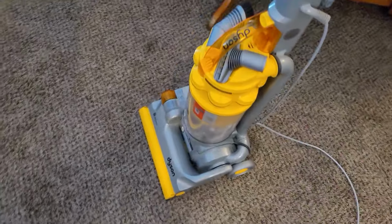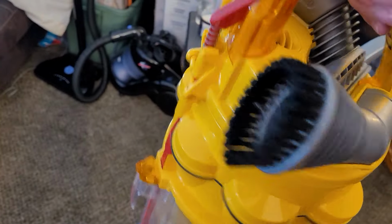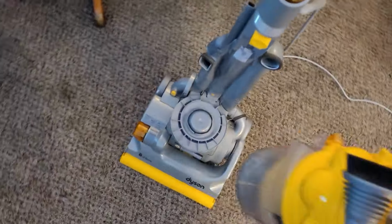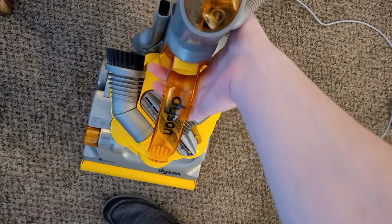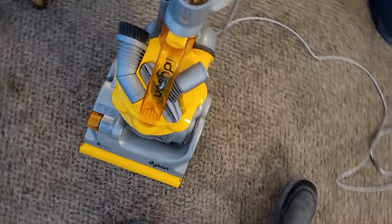And the cyclone setup on the DC14 is so much better. Not only is it smaller, which allows the weight to be balanced a bit more, not only does it make the machine quieter because there's no noise coming from the cyclones, but the entire cyclone pack is so much easier to disassemble and clean than the DC07. And there's a lot less weird things you have to worry about lining back up, which makes it so much better, just in every way.